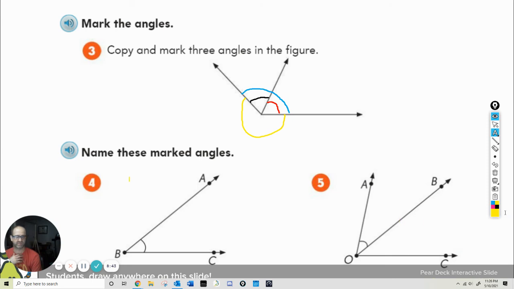This one, different color. Come on. I would call this guy, I don't have the angle symbol. Let's see if I can get a little smart one. No, that's not going to work. We'll just pretend I have the angle symbol. But is it angle AB, BC, or CBA? And this one, it's asking for the marked angle, so ignore the C, that's a decoy. This is AOB or BOA. Okay.